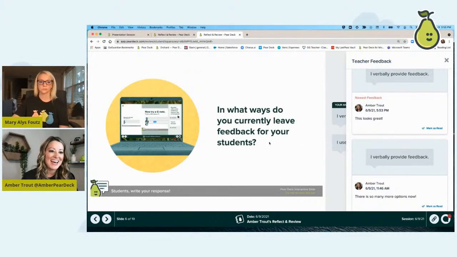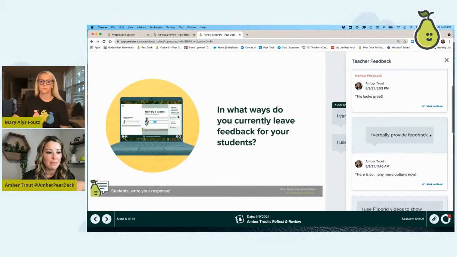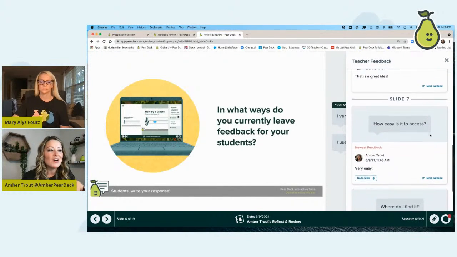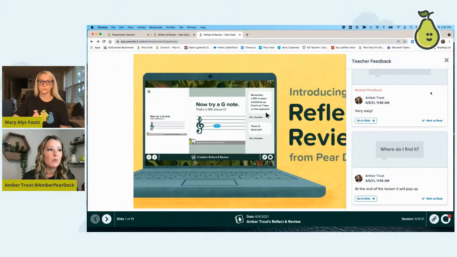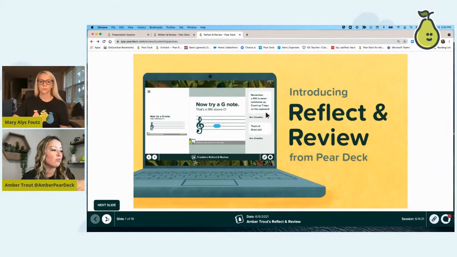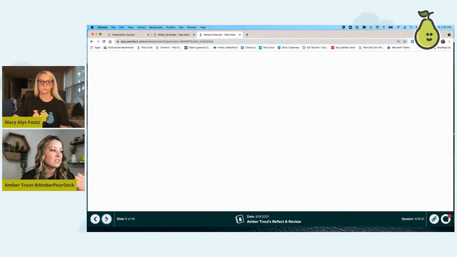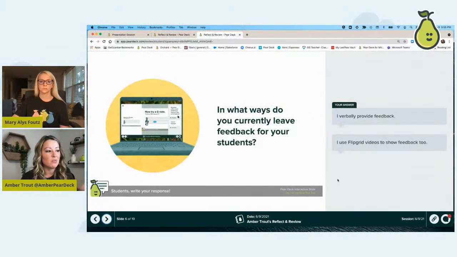So now I'm going to see that, and I can quickly go to it. I can mark it as read on my side, so that way I know, hey, I checked that out, I fixed it, I'm ready to go with the next part of the feedback. Now, there's also the ability to look at all the feedback here and just scroll through it, or I can go through it kind of like student pace mode, where I'm going to be able to just click through the slides myself and be able to see what feedback has been given.